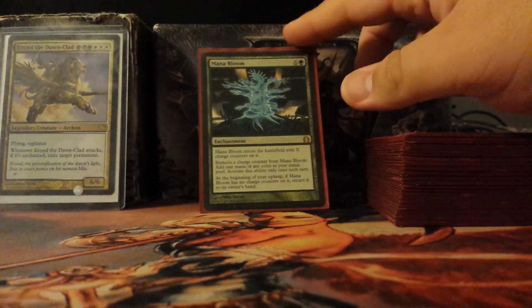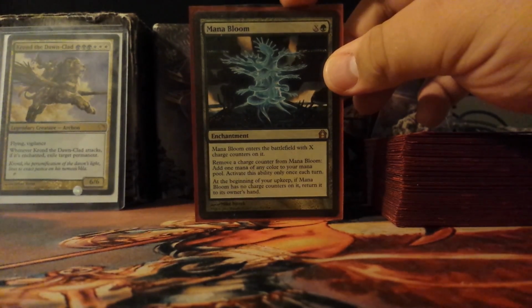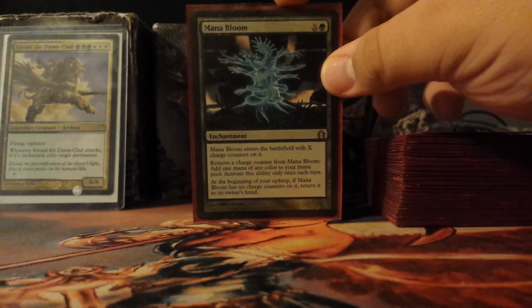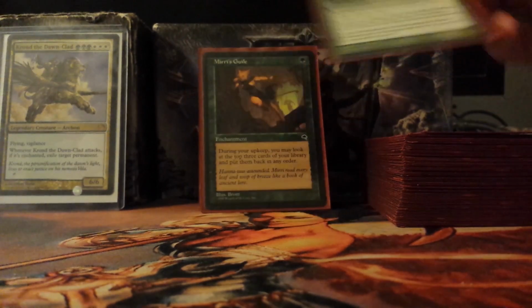To start off our enchantments, we have Mana Bloom, 1 and X. This card is good early game for some early game ramp, or late game. If you have a few enchantresses in play, you can cast it for X being 0, which is just 1 green, to draw a few cards.